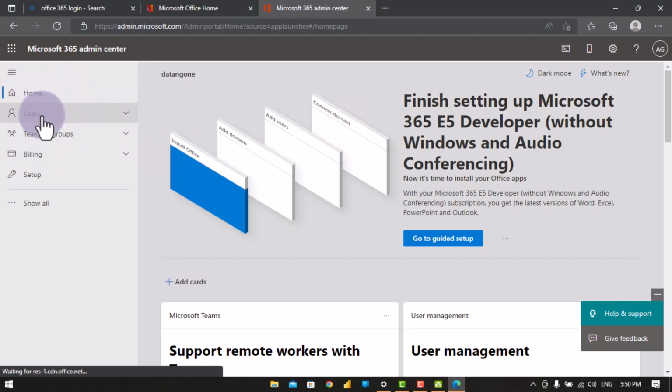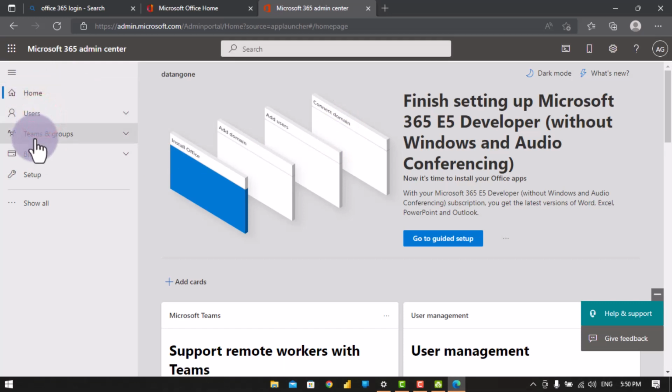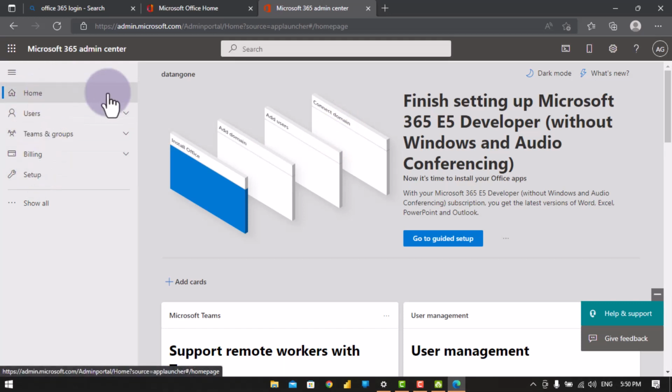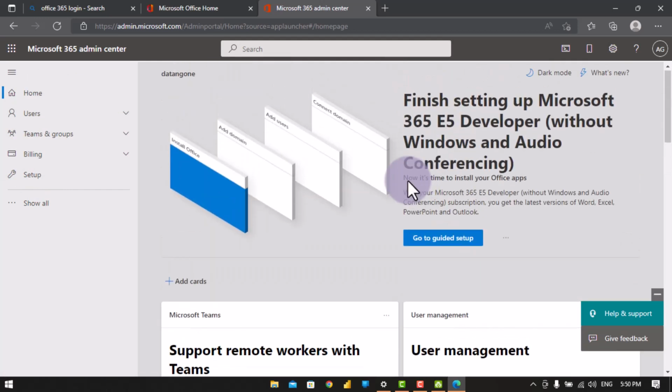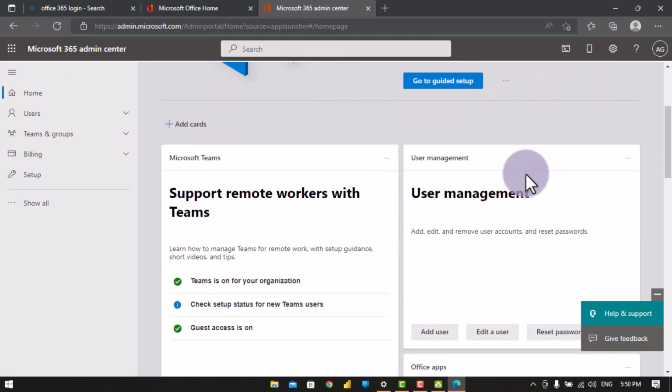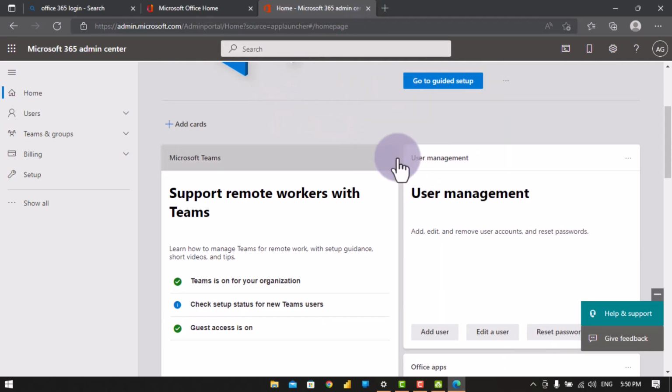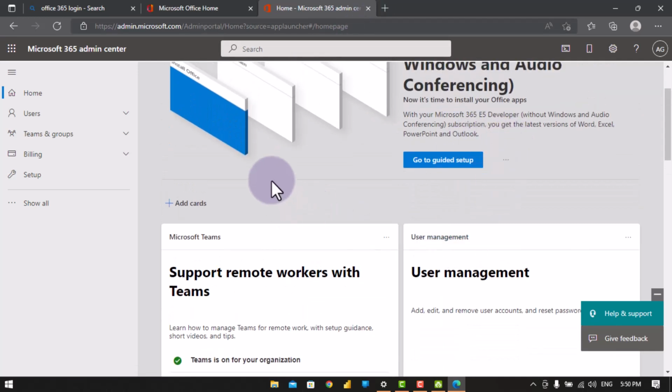We have the home, the users, teams and groups, billing and setup. Majorly what I'll just be showing you here is that you may want to collaborate, share your account with people, or work with someone within your confines, your friends.